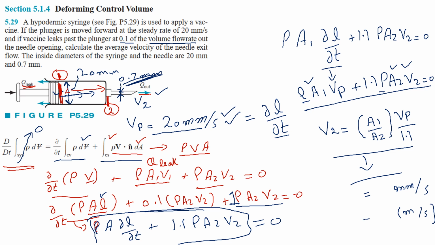Please do that for your own good and practice. So this was the case of a deforming control volume, where the control volume was deforming. It was not the same as we considered throughout the previous problems. So this is your portion of finite control volume analysis, in which our mass was conserved throughout these problems, and the mass of the system was not changing in any of these scenarios. So the left hand side of the Reynolds transport theorem was equated to 0.